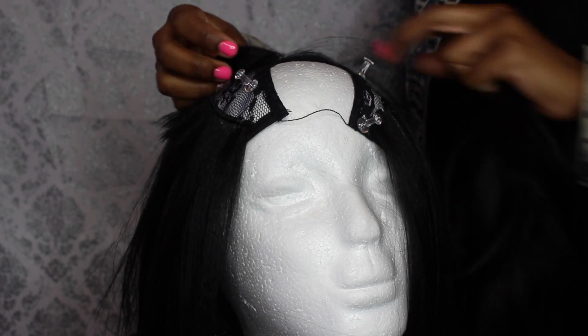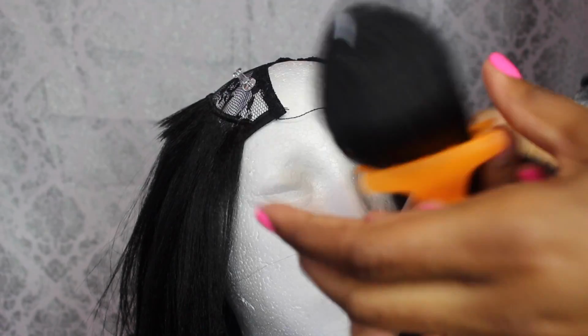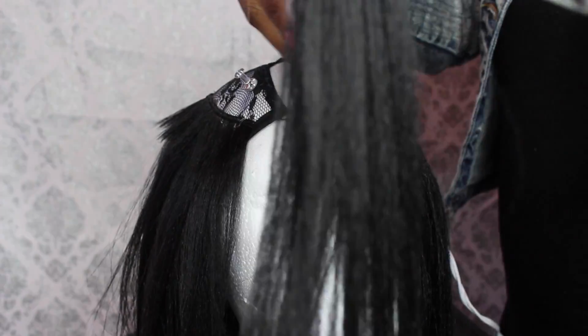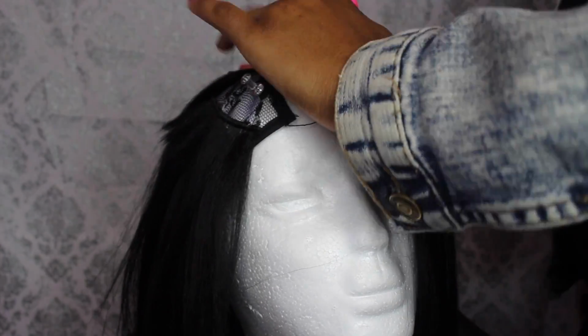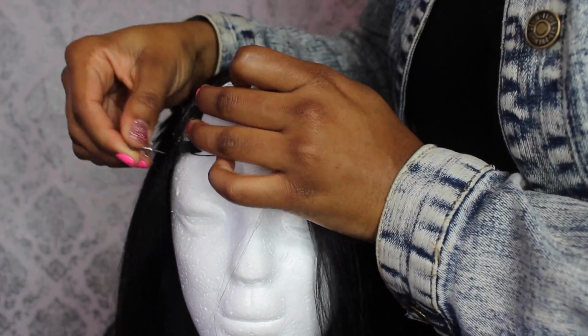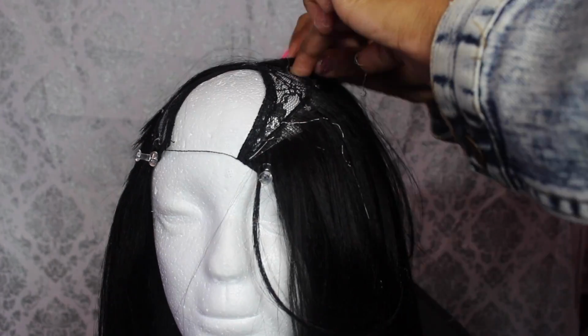So right here I'm adding the closure piece because once again I just knew this hair was not gonna stretch. I went ahead and pinned the hair up on the closure so it didn't get glue on it, and then I just glued all over the lace. Now I'm placing it firmly in the middle to make sure that it's nice and flat and that it just meshes with the rest of the tracks. And though I didn't expect to do this, this actually is a great tip for if you want your unit to be really full and you want to use every bit of the hair that's in the pack rather than spacing it out.